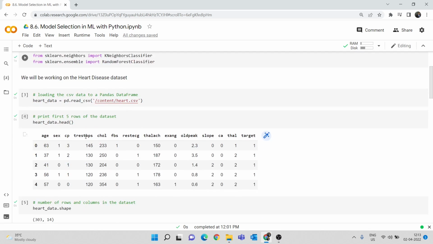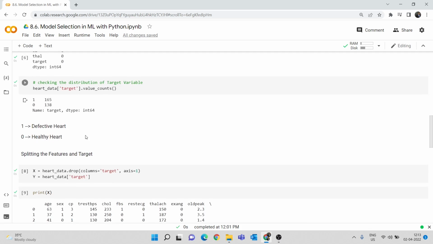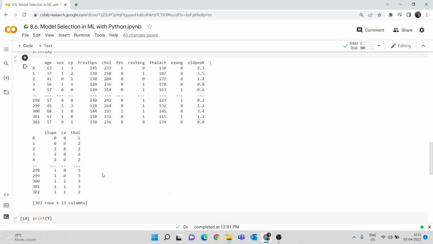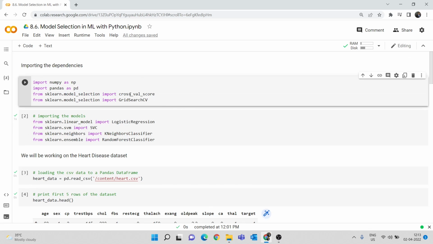These are the steps that I've already done in that video as well, but I'll quickly explain what the steps are that we are doing here. So the first step is importing the dependencies. Dependencies are nothing but the libraries and the functions that we need. First of all, I'm importing my NumPy library and pandas library, and from sklearn.model_selection we are importing cross_val_score.